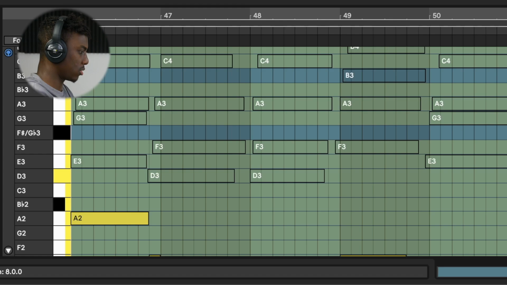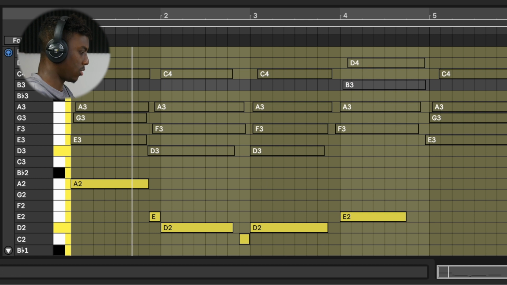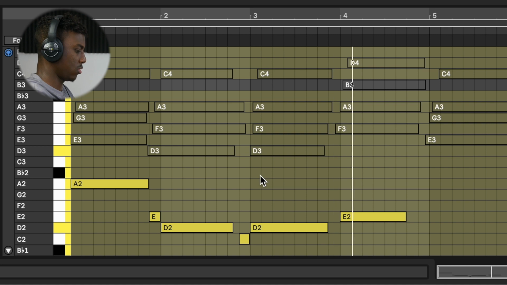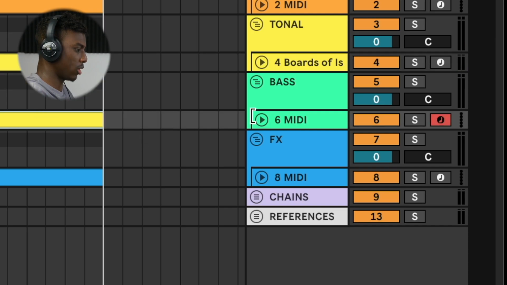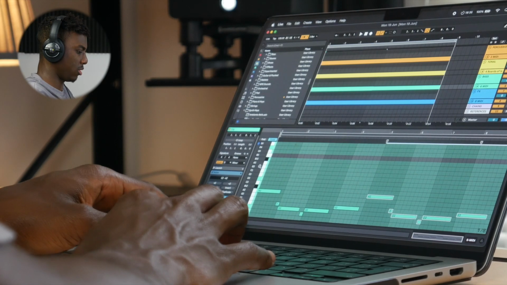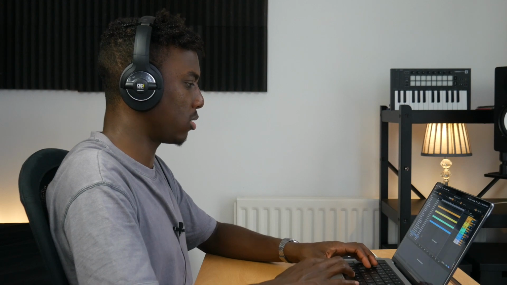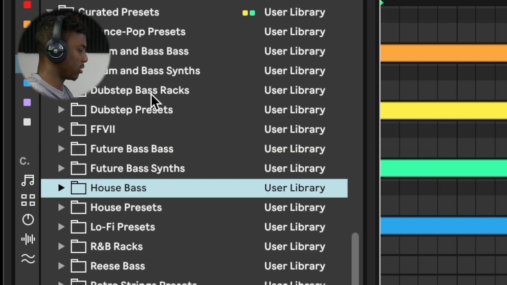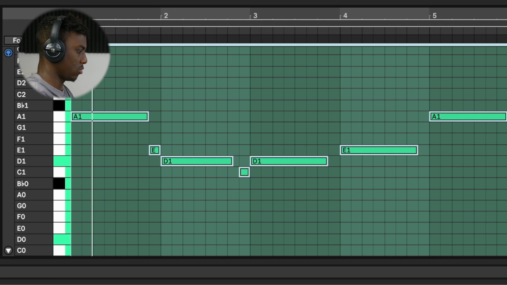And you know what, let's consolidate that. Alright, cool, we've got to be quick. So what I'm going to do is copy that down to the bass section, make it green, get rid of all the chords, double the bass, but now actually choose a bass sound. We've got future bass, we've got dubstep bass, we've got release bass.